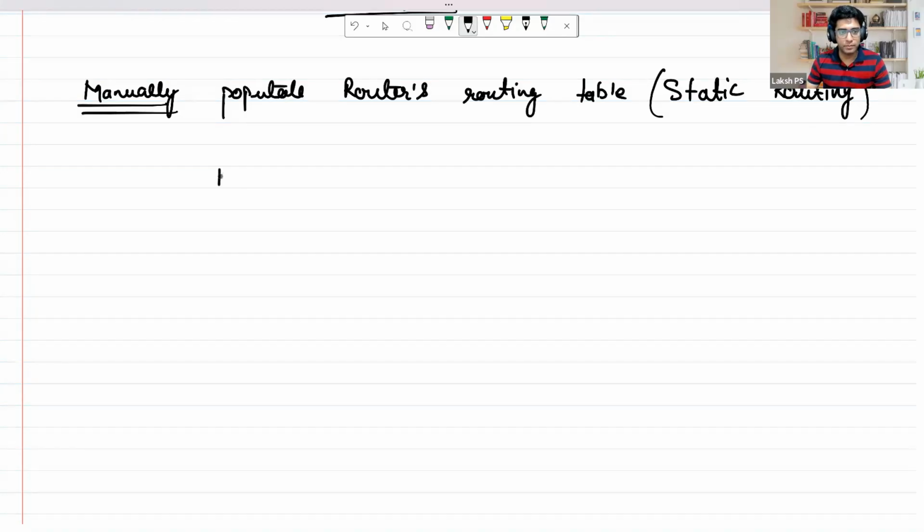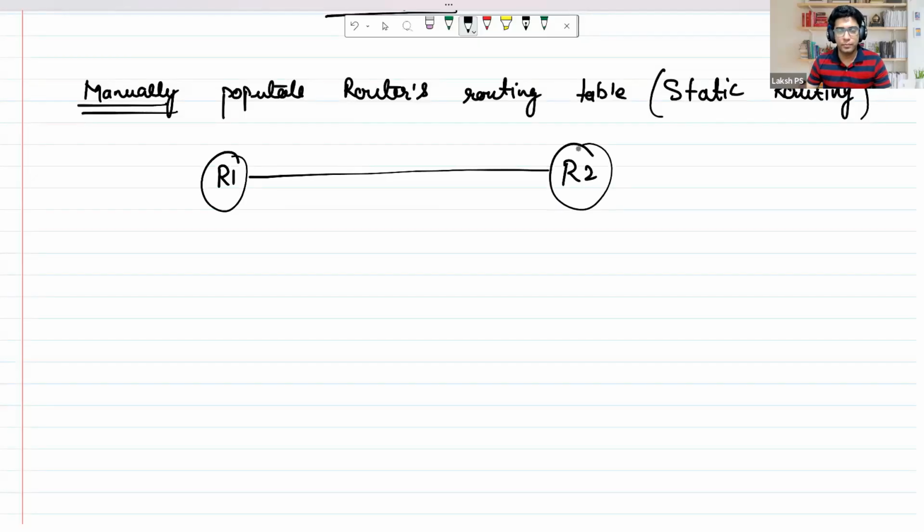Now, let me draw three routers, R1, R2, and R3. For a router to forward data and to receive data, it needs an IP address.